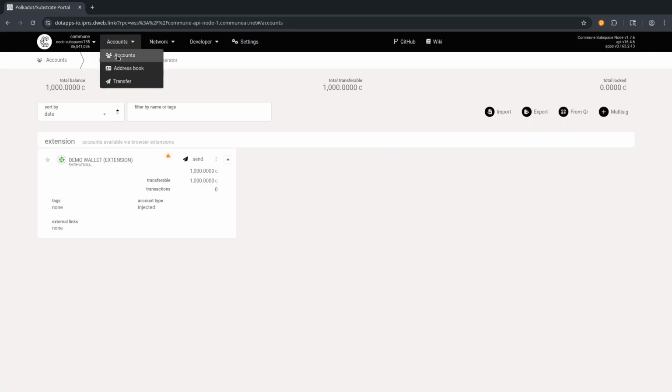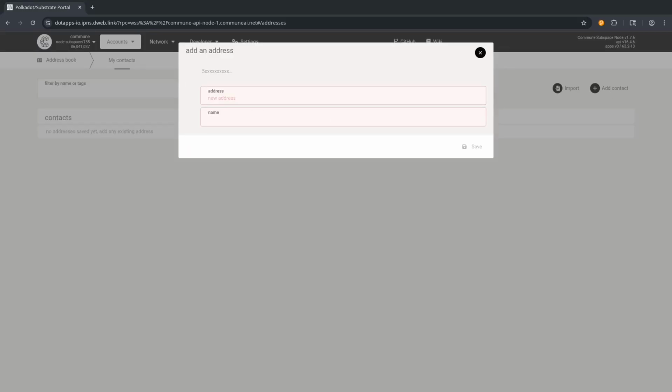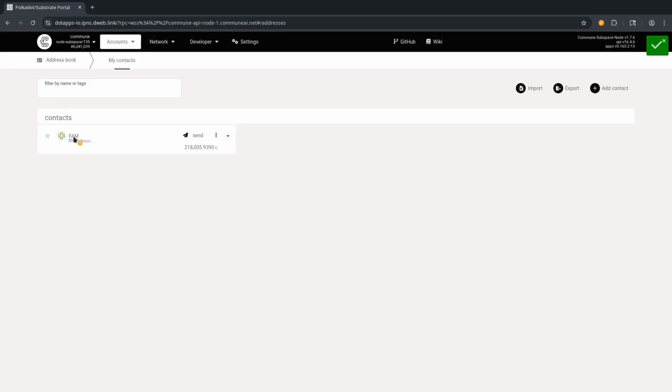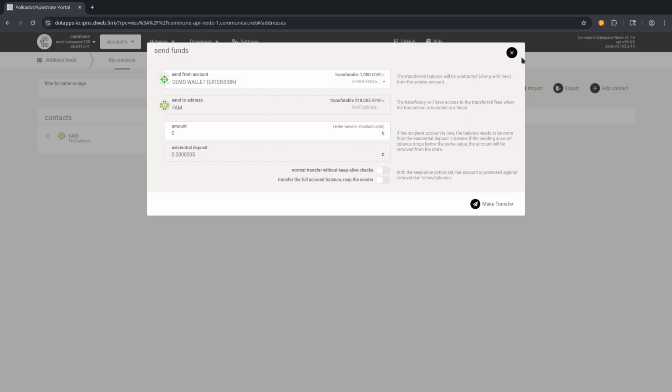So there's that. And then there's also this address book section, where if I wanted to add a contact, I could. So for instance, if I wanted to add FAM's address, that's on the Senate, then I could go grab his wallet. Let me grab that real quick over here on the side, and I can paste that in there, and then I can put in fam, and once I hit save, that's going to save that address right there, so that I can see his balance and I can send to him using that. If I click send on this address book page, it'll send from one of the accounts that I have selected, and then I can put in the amount that I want to send.